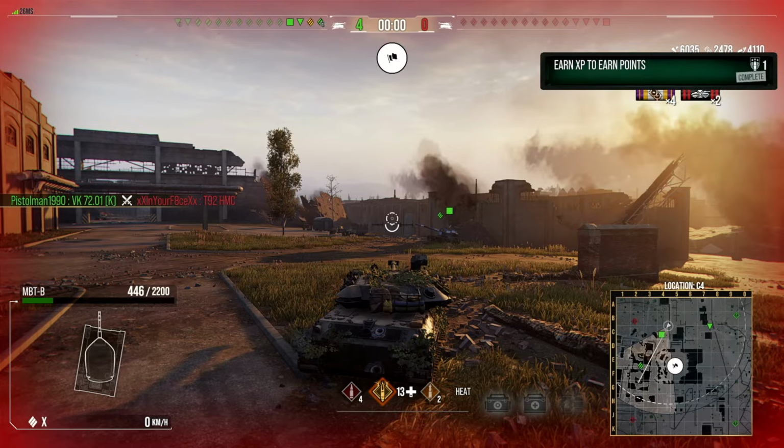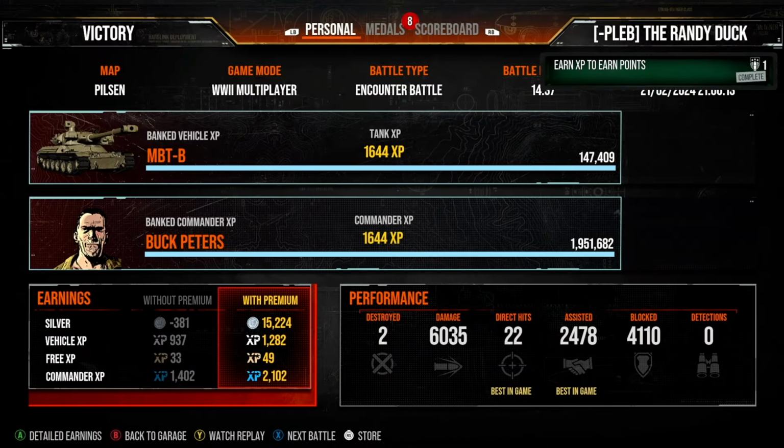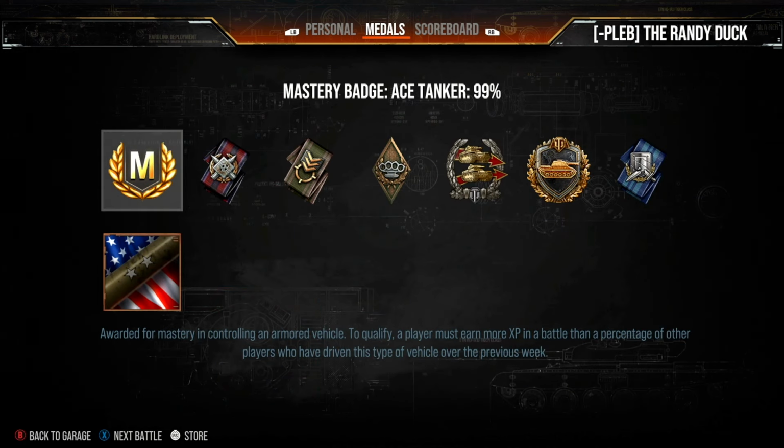And we do manage to pick up the win. But it was quite a difficult fight at one point. Could have gone either way. So we pick up 2 kills, 6,000 damage, 2,500 assistance. We do get the Ace Tanker and the Steel Wall.